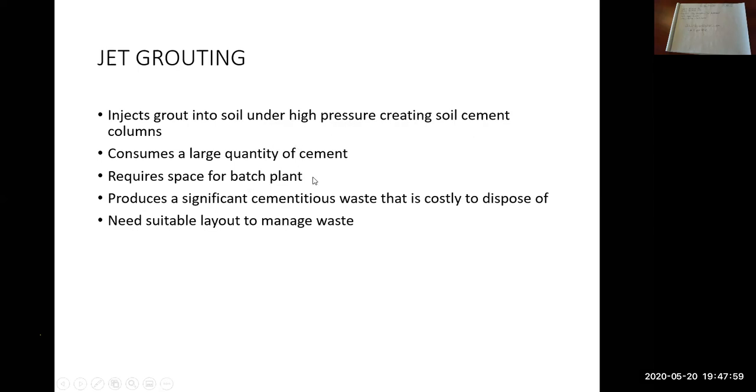So as the high pressure is blowing this soil cement into the ground, that same type of mixture is also shooting out of the ground. So again, it's a very messy type of system. Not the most environmentally friendly type system. So doing it near a waterway could be quite expensive with all the environmental controls that you would need. So you need to manage the waste. You couldn't let any of this cementitious material get into any waterways.